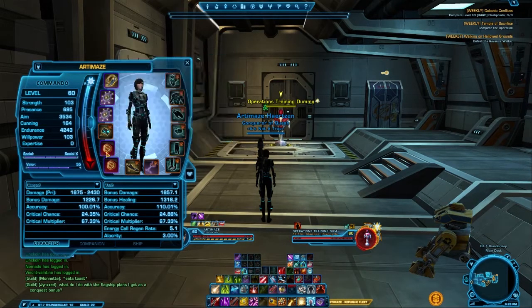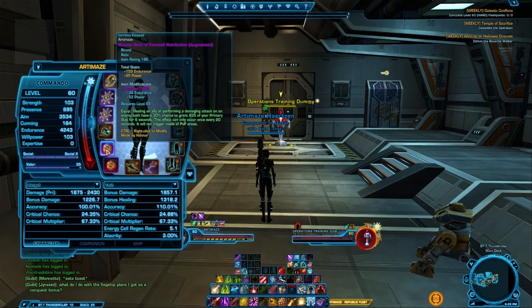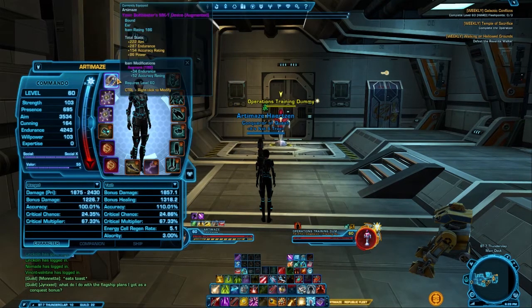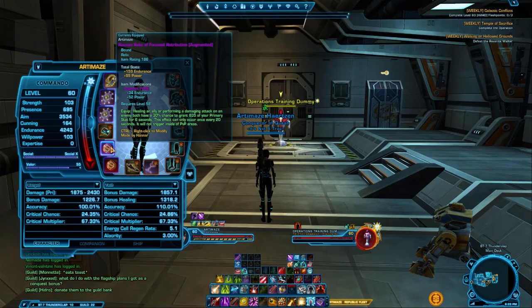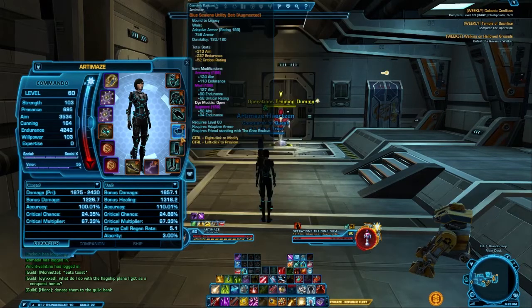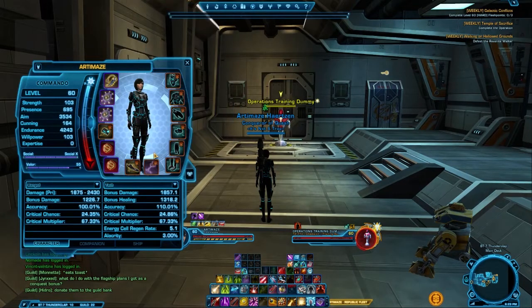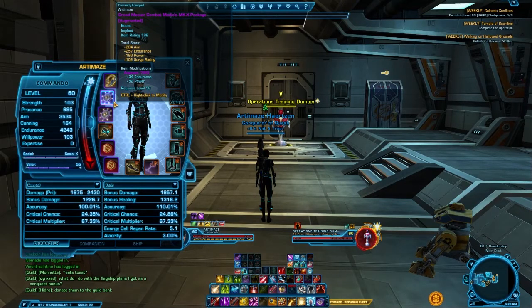First of all, I have the two new crafted relics. I've got Focus Fire and Serendipitous Assault. One thing you can notice is that both of these have power augments, and this earpiece has an accuracy augment, and where's the other one? Oh, it's somewhere. Anyway, I have a second accuracy augment, but I take power augments now for my tunes.